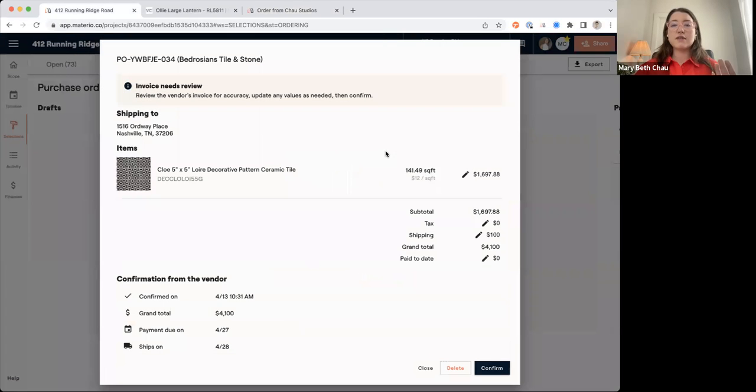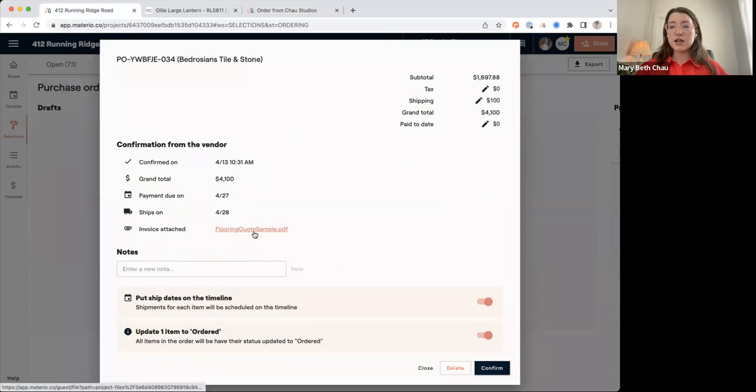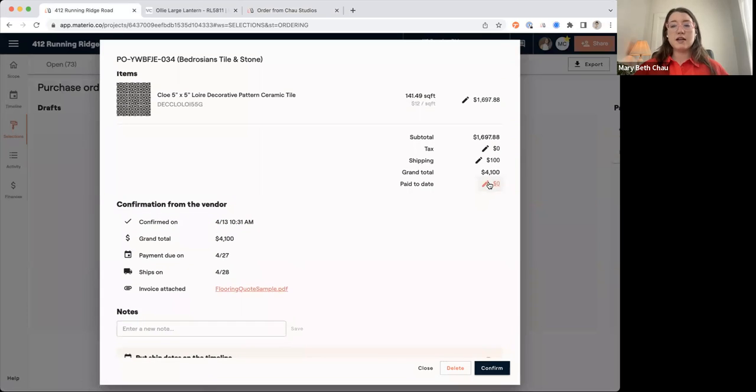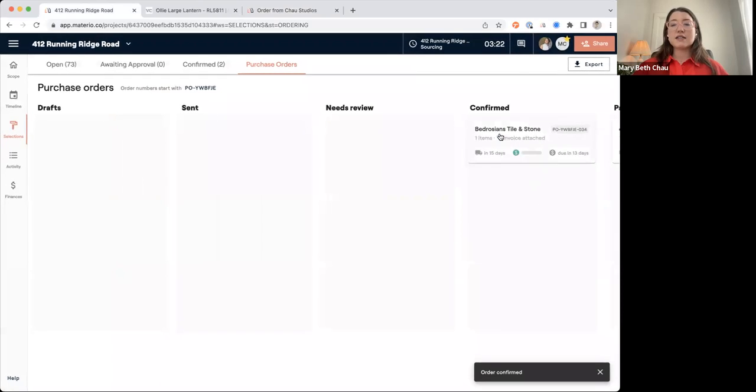And this means I need to take a look, see if the invoice makes sense. You can click it right here. And then you can go in and say, yep, this is great. I'm going to confirm it. If I confirm it, again, it's going to be moved over to QuickBooks here, and that's when you might want to convert it to a bill and pay the bill through QuickBooks.